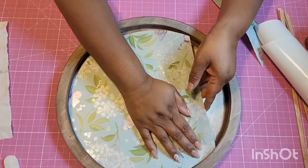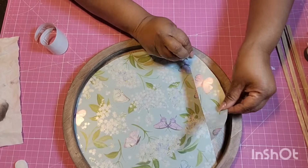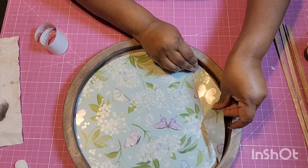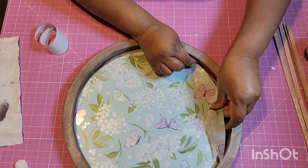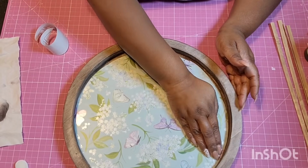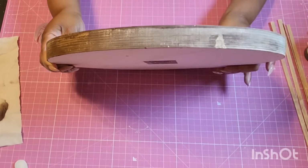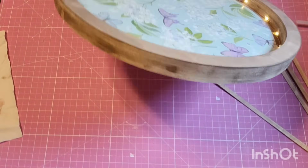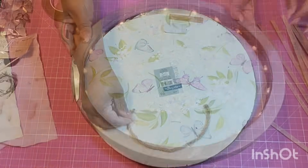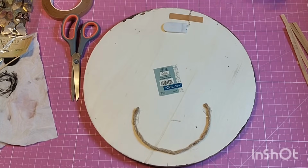I just added in some, you guys know if you've been here with me, I like to use burnt umber as my stain, even though it's not a stain. I just took some more of that burnt umber paint and just put it in the bottom of this tray in hopes to kind of camouflage it. I didn't feel like looking for a paint color that would be similar to it, which I probably should have done, okay? So right there you see I've added in some fairy lights.